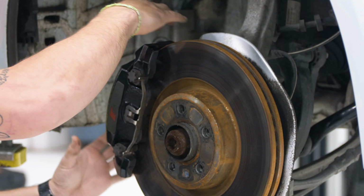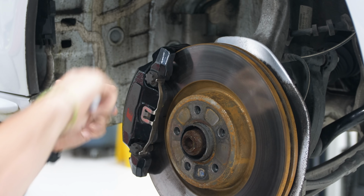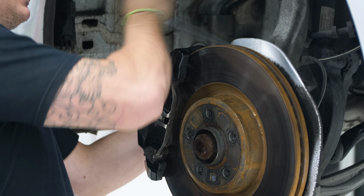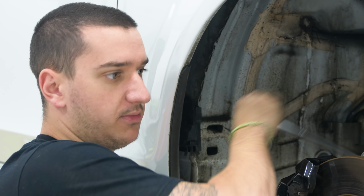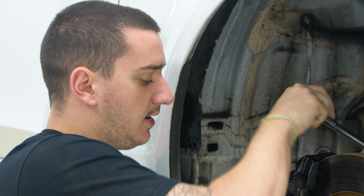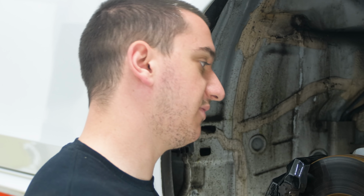Stoptech caliper is a solid piece, and it has pistons on both sides that push evenly. So in theory, it should not only stop better because it has better clamping force, it should cool better because the discs are bigger, and in theory, should have a more even clamp force. So it shouldn't create hot spots in the rotor when they're being used a lot.